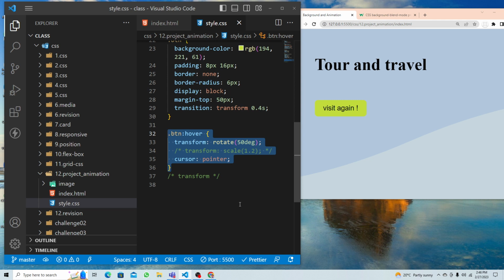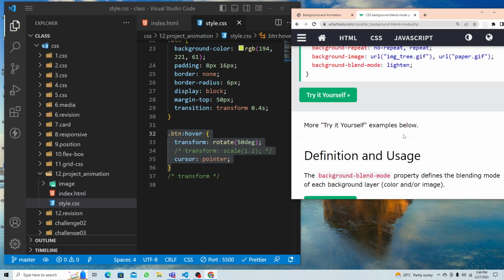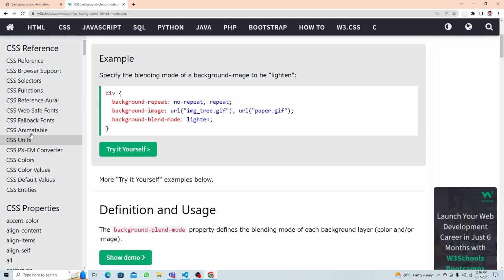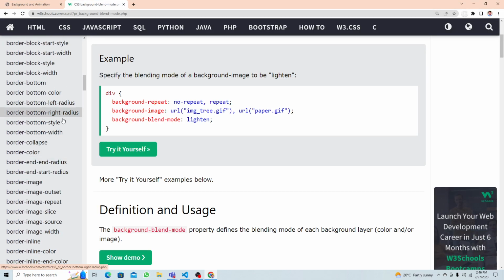The next one is what else, right? Let's say keyframe. Okay, let's check the keyframe. Let's find out. Okay, so this is the blend mode. I mean, you can even check here. There is a property called keyframe somewhere.